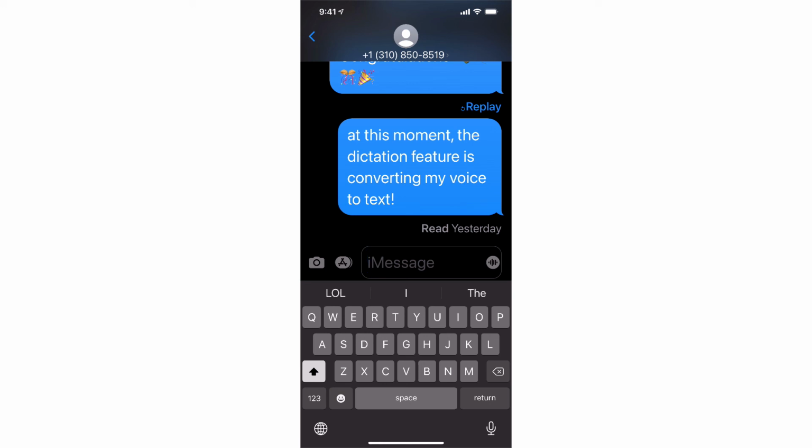If maybe I'm driving and someone is texting me and I just want to have a quick response, but I certainly can't look down, and I just want to get an idea out there, and maybe there's more than I can type quickly, I can tap and hold on that and insert an audio message. The other thing that's nice about it is that sometimes it's hard to determine the amount of emotion one way or another via a text message. So this allows you to put your voice, which will make it really obvious to that person what you're trying to say. So I'm going to tap and hold on that message and record something short.